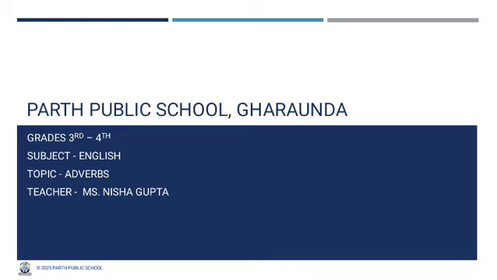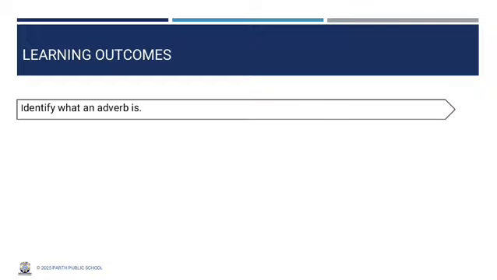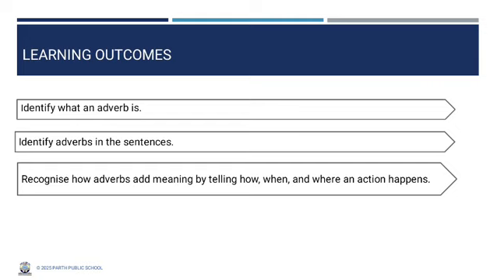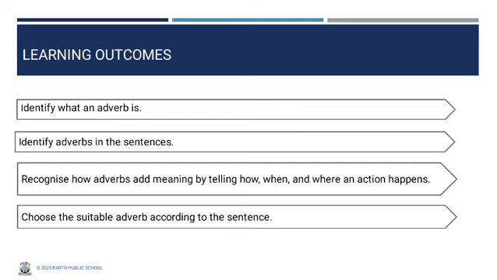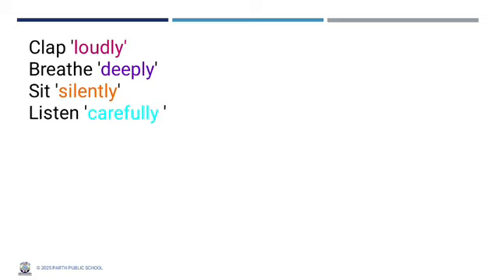Today, we are going to learn about the topic adverbs. By the end of this session, you will be able to identify what an adverb is, identify adverbs in sentences, recognize how adverbs add meaning by telling how, when, and where an action happens, choose the suitable adverb according to the sentence, and use adverbs correctly while speaking and writing simple sentences. So, let's start our learning with happy minds and curious hearts.